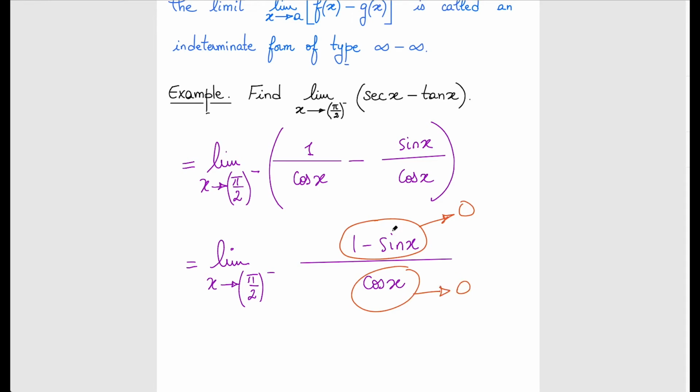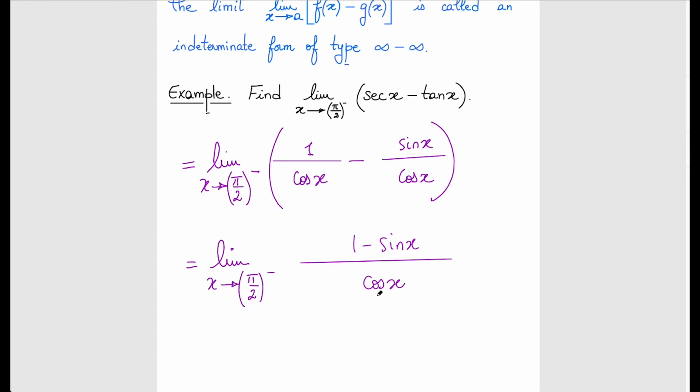So this is an indeterminate form of type 0 over 0, and as such, L'Hopital can be employed. Obviously, you can check the other requirements for L'Hopital's theorem, which is that both upstairs and downstairs functions should be differentiable in an open neighborhood containing pi over 2, which is clearly the case, and the derivative of the function downstairs should not be 0 in an open neighborhood containing pi over 2. Which is the case, right? Because the derivative downstairs has to do with sine. Clearly, there is an open neighborhood containing pi over 2 where sine is not 0.